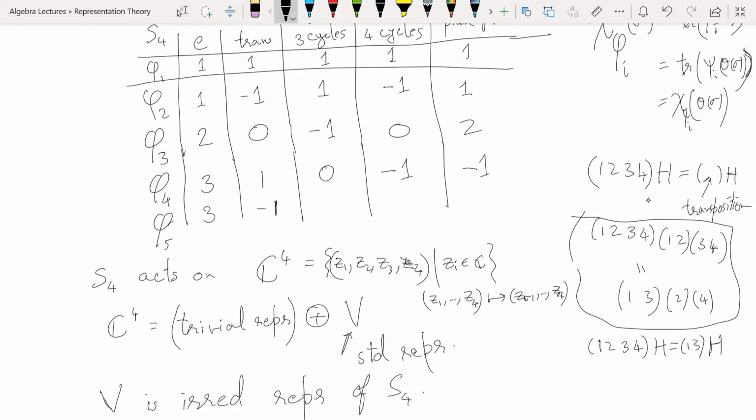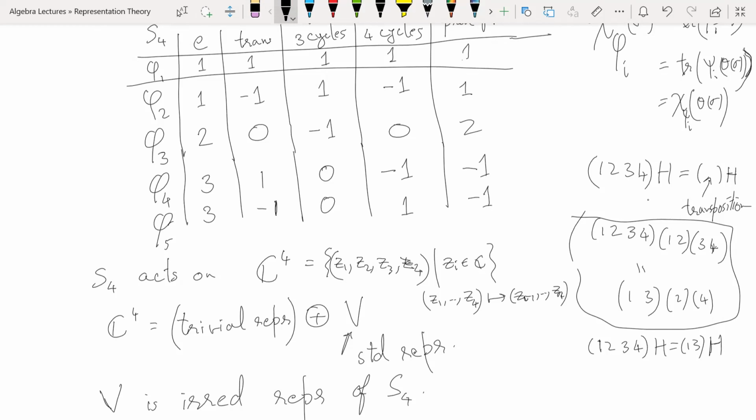Yeah, this should be 0. And this should be 1, I think. And then this should be -1. So here you can multiply these two, that is what you'll get. So 3 times 1 is 3, -1 times 1 is -1, 1 times 0 is 0, -1 times -1 is 1, and 1 times -1 is -1.